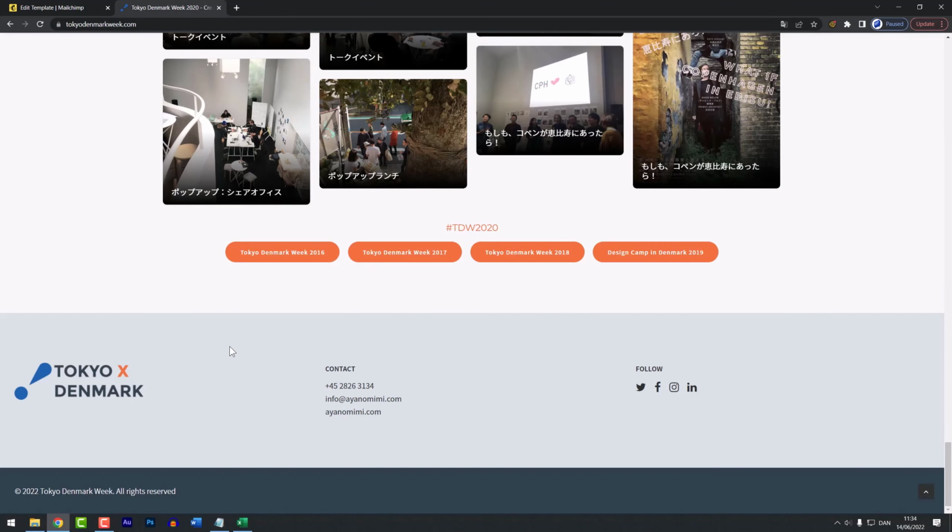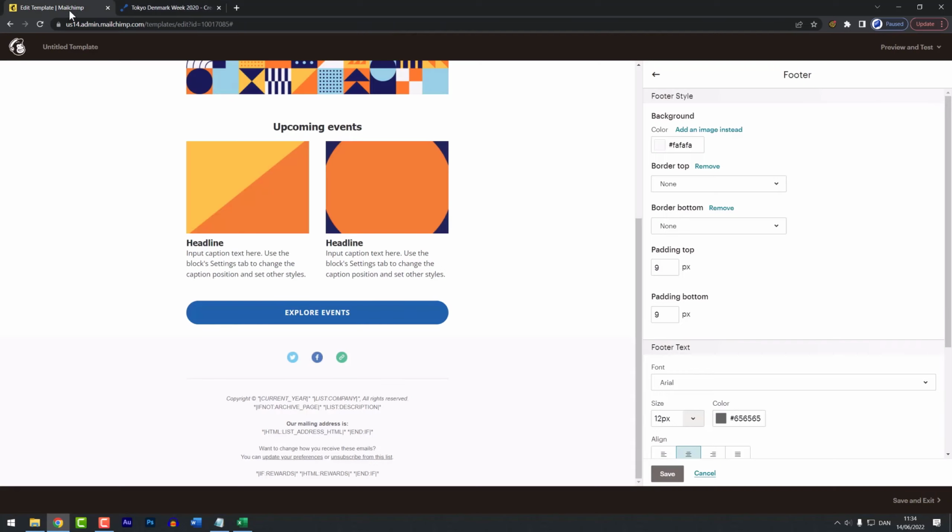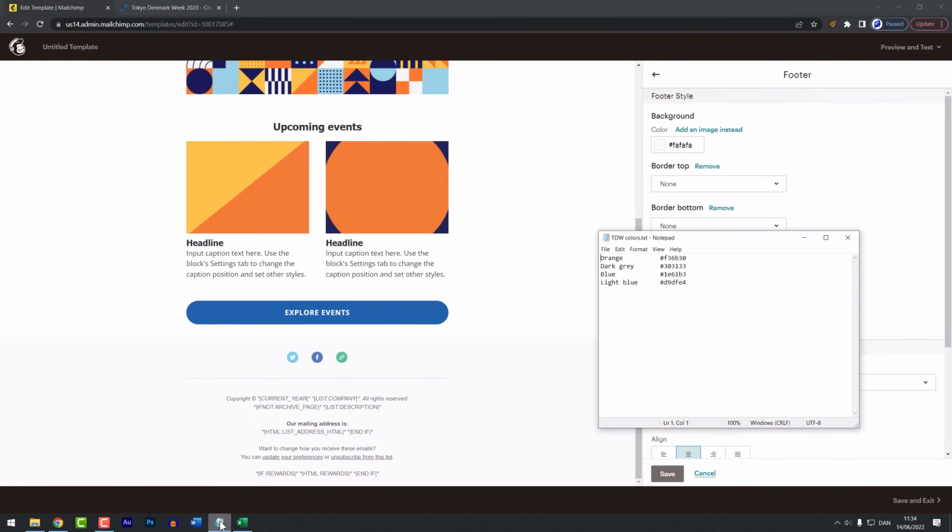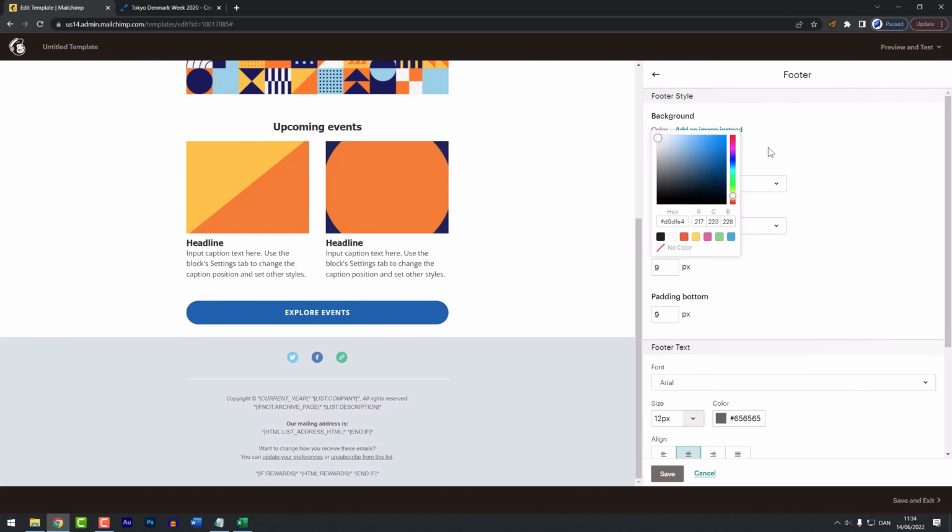So I want this light blue color, and I want the social media and the text just to be this dark gray, kind of blackish color. So I have my hex code right here. So I will just copy that and paste that in.